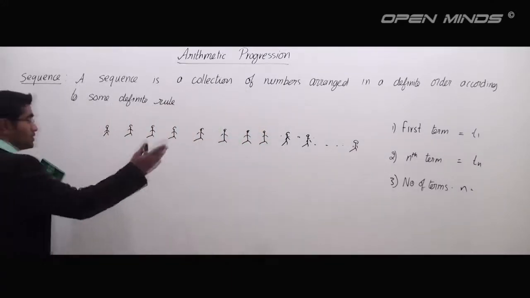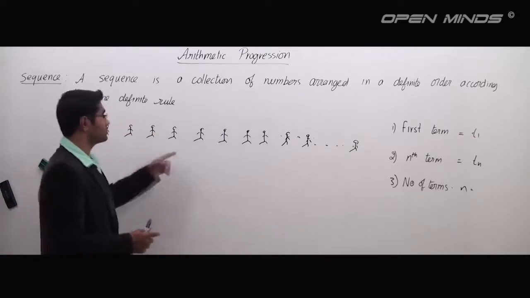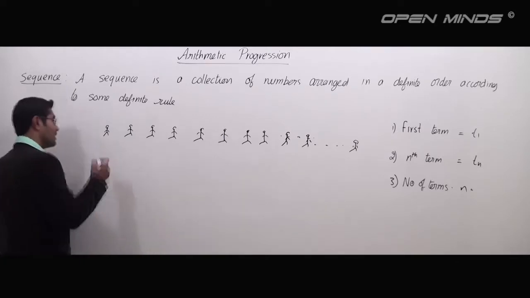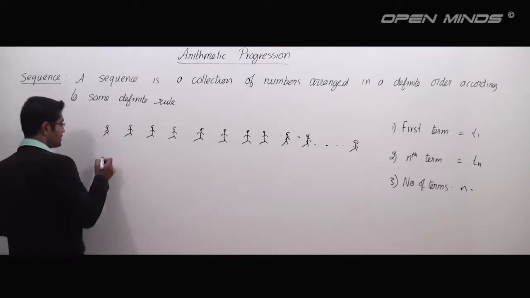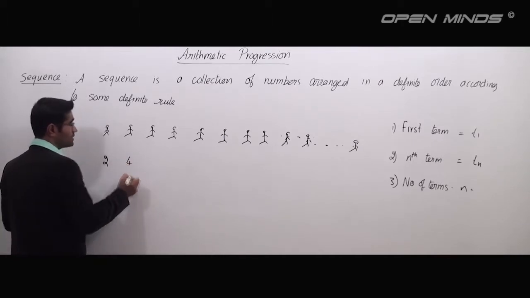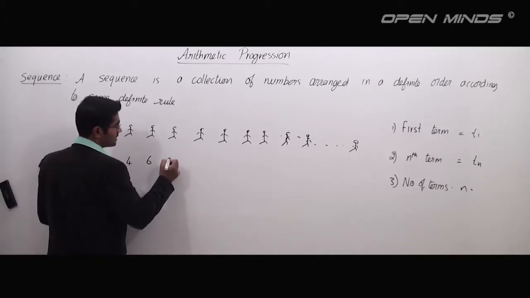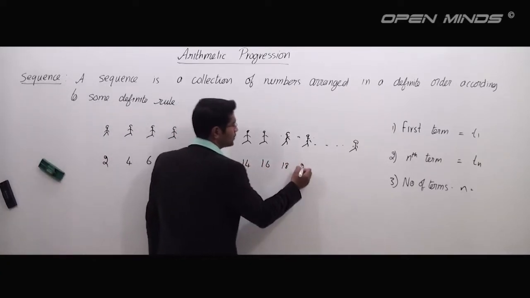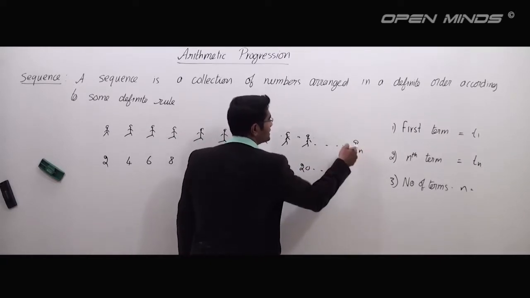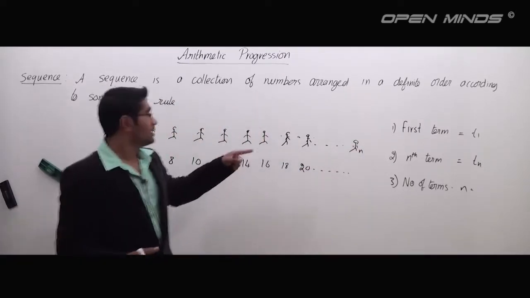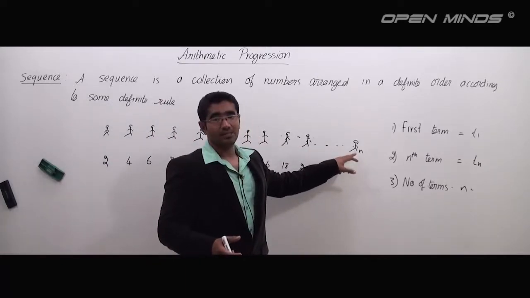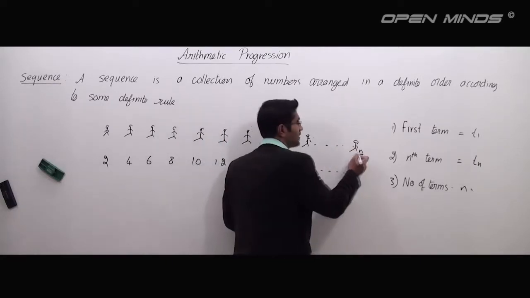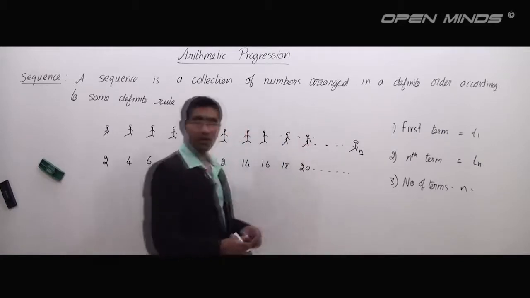Let's suppose these are the students in your class, your friends. I don't know their names. Anyway, all of them have some money in their pocket, and the money is naturally in a sequence. Let's say the first guy has got 2 rupees, the second guy has got 4 rupees, the third guy has got 6 rupees, then 8, 10, 12, 14, 16, 18, and 20. That's how it is. So how much is the last guy having? I don't know who the last guy is. He can be the 6th guy, or the 50th guy, or the 20th guy, or the 100th guy. We don't know, so we'll call it n. If you knew it, we'd stop it there.